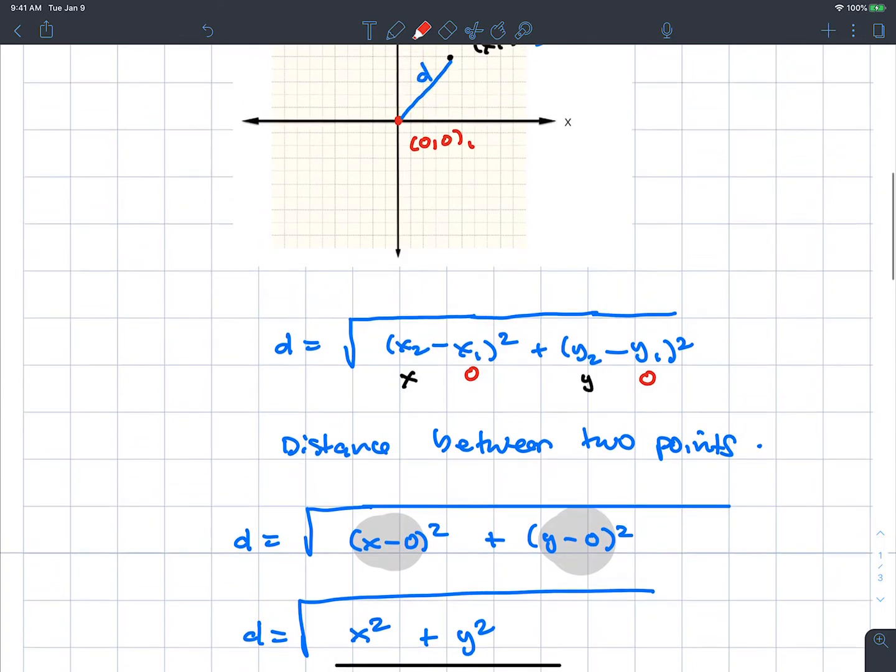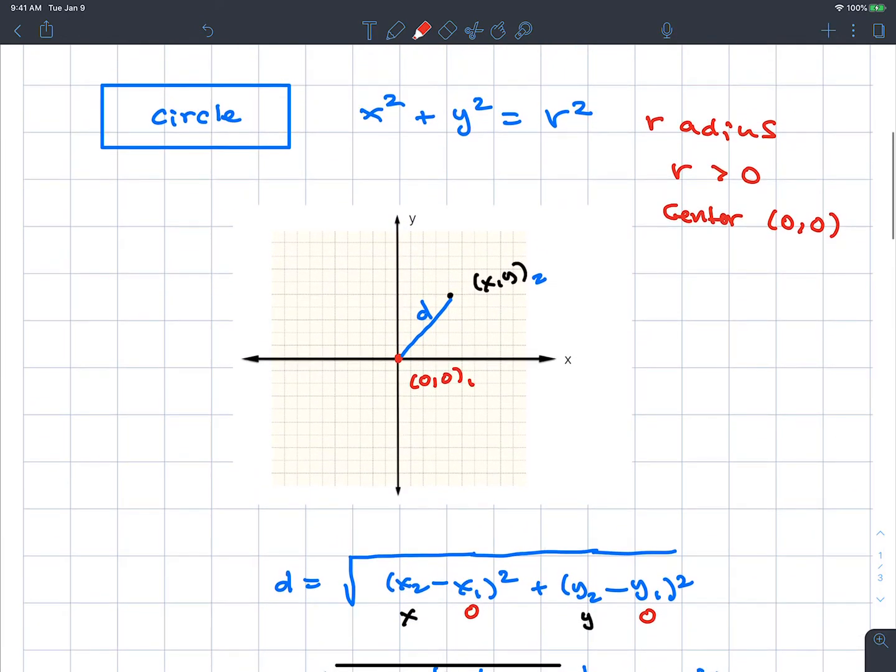Okay, so go back here. You said, well, what was d? Well, d here is this distance in blue from the origin to some arbitrary point xy. And that distance is a constant distance. So if I were to say to you, and I'm going to try this out, I'm not sure if it can do this, I think it should be able to do a circle. There we go. Let's adjust the size of our circle. There we go.